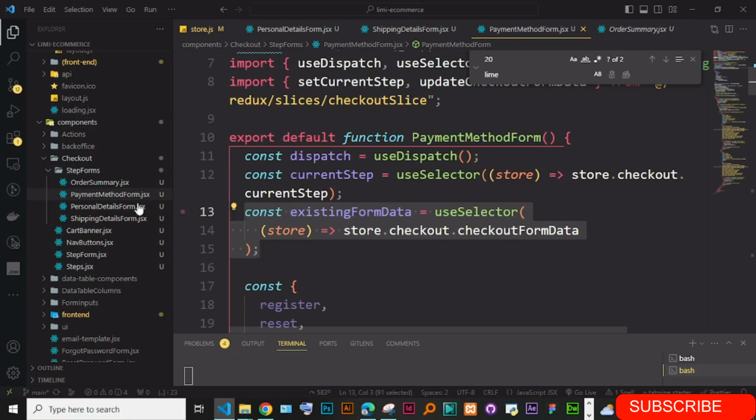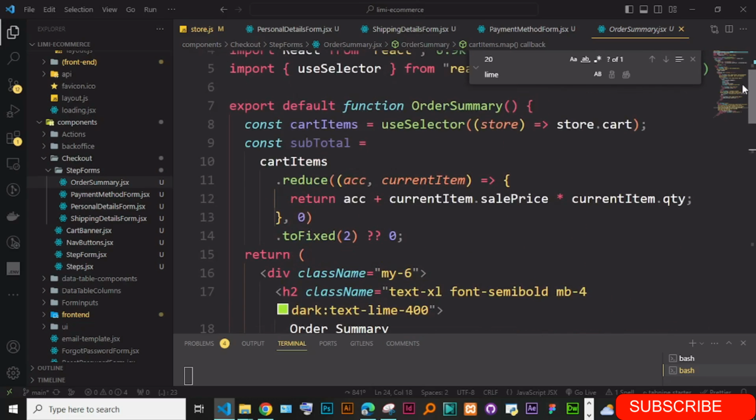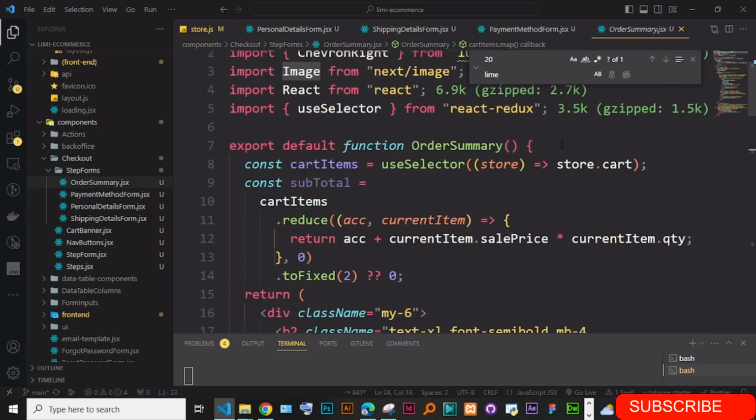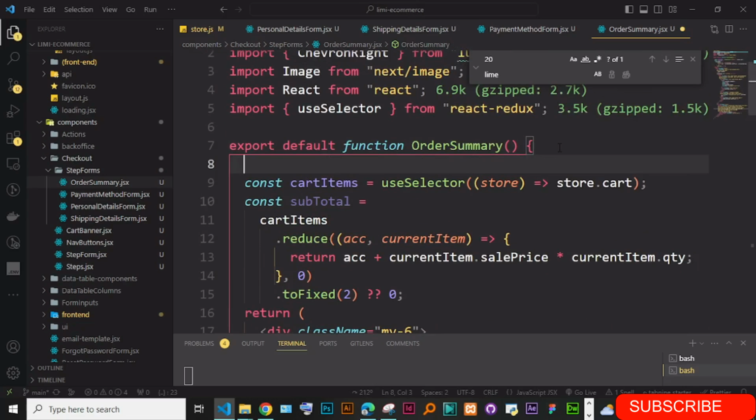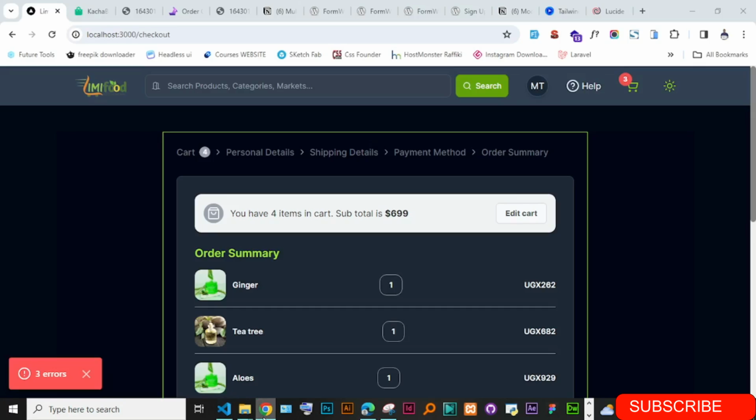I'm just going to create all data now. So here we just need the form data, all of it. At that point we can just submit, or we can try to submit on the payment method, or by the time you come to the order summary, but you still have a bit to change.